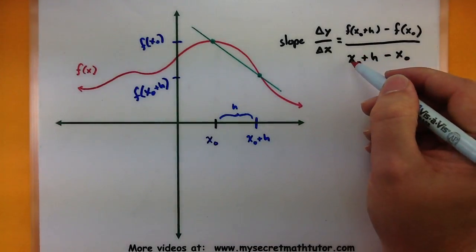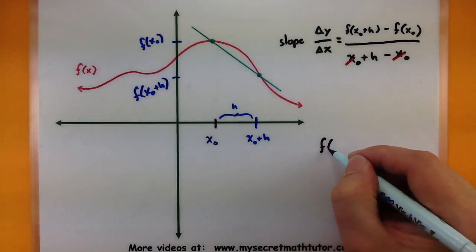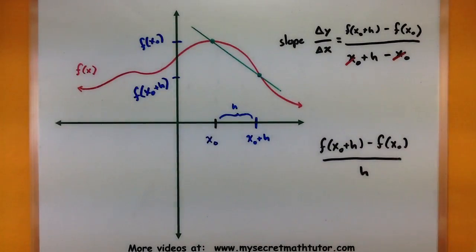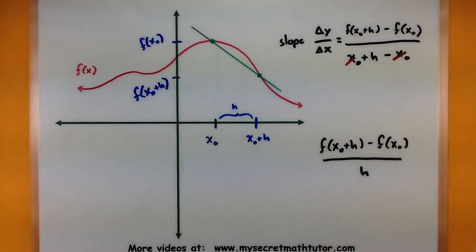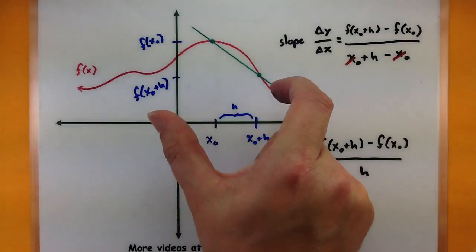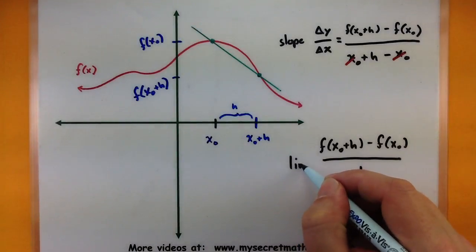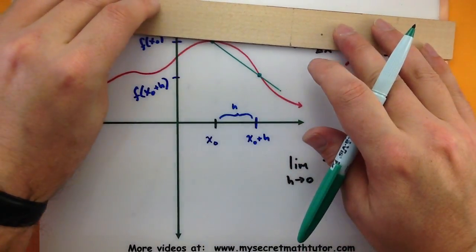Well, we can do a little bit of simplifying with this guy. Maybe cancel out some x sub zeros. And you can see that we get this formula right here. f of x sub zero plus h minus f of x sub zero all over h. Now, if I want to use this line to actually give me the slope of my tangent line, I need to get these points closer and closer and closer together until they're essentially just a single point. Well, the way we've made these two points is they are a distance of h away. So to really start squeezing them closer and closer together and get my tangent line, we just add a small little piece to our formula so far. We say, let's see what happens when h goes to zero. Imagining those points getting closer and closer and closer together. And that will build our tangent line.